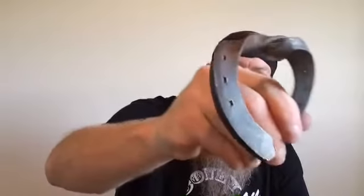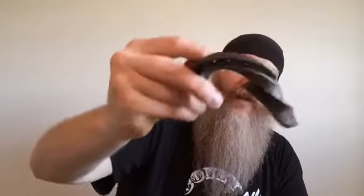Here's one of this particular shoe that is bent. You can see the clip kind of reacts a little bit funny. This one looks pretty cool, but it doesn't necessarily make the prettiest end result, and they get in the way a little bit.